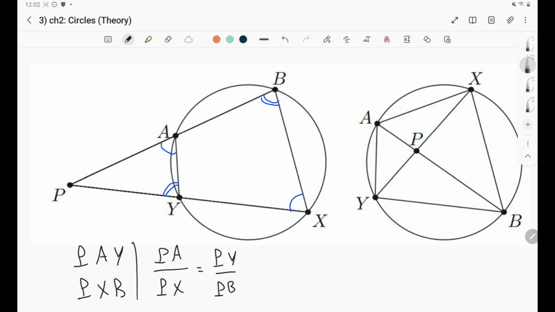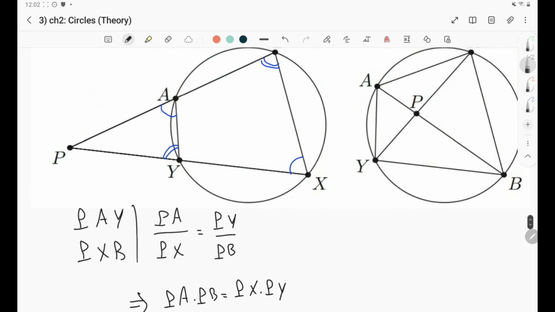So this is actually really interesting, because if you remember how we defined these, they are super random lines. This was random and this was random. The only common thing is that they both pass through the point P, and they intersect the circle. So that means it doesn't matter whatever we pick, maybe if we pick also this here, let's say C and D, then also it's going to be PC times PD is equal to PA times PB. Just the same idea. This doesn't depend on our choice for the line. It just depends on the point P and on the circle, right? And this really gives us something super nice.